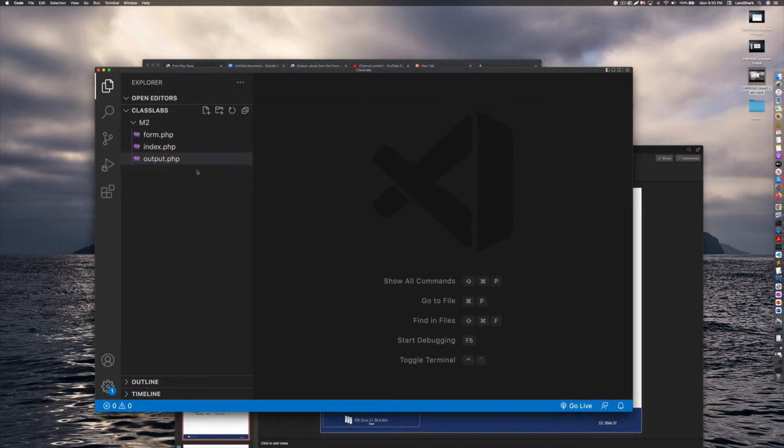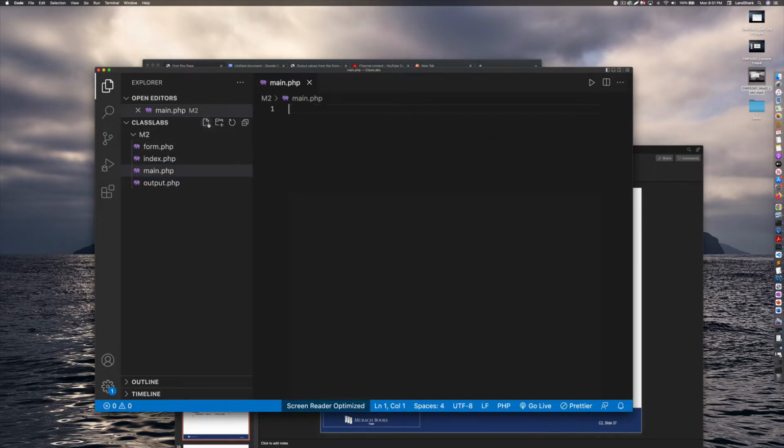So, first thing that we're going to do is we're just going to create our shell. So I'm going to create a page called, I don't think I have an index page here, so I'm going to call, I do have an index. So I will call it main.php. And under that, usually I should create another subfolder for this, for M2. But just going to keep it like this. Then under main.php, I am going to have another output for the discount.